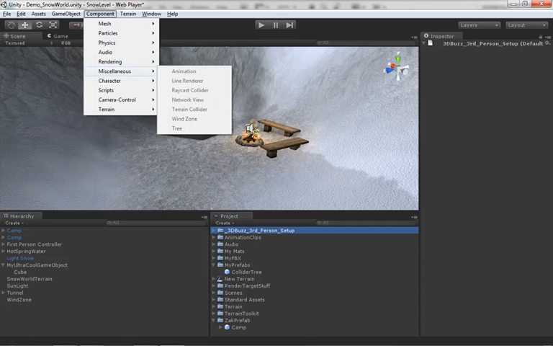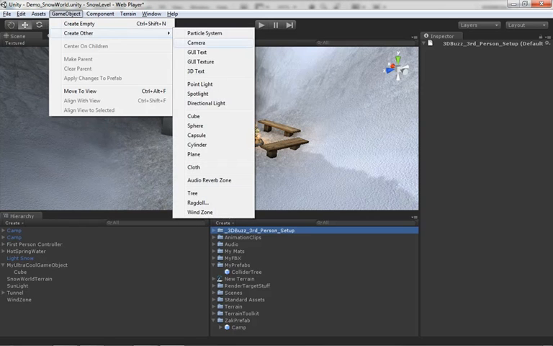And if this is all you had in front of you when you used Unity, it would probably be really daunting and really scary, and you'd never want to use the program, because to make even the simplest object, you'd have to bring in an empty game object and anywhere from two to maybe five or six different components would have to be bolted onto it for every single thing. Fortunately, you can go under game object and create other, and you can create prefabricated or pre-designed, base templates of objects that are really just a game object with some components already attached to them.